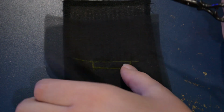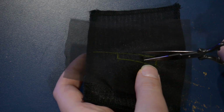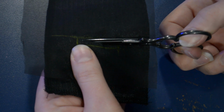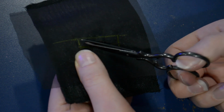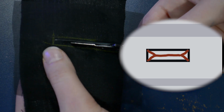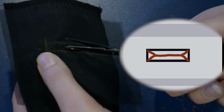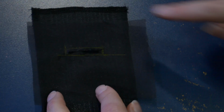And it's actually quite important the way you cut this. So I'm cutting down the center of the buttonhole here because you're going to need this seam allowance, so be careful. Cutting down the center here until I get to about the last 1/4 of an inch. Then I'm going to cut down into the corners, leaving myself a little triangle here. I can actually put on the screen a graphic here showing what it looks like. The red here is where I'm cutting. So you're leaving yourself these little triangles in the corners, and you need them. So make sure you cut these like this, I suppose. You know me, I'm all about do whatever way works for you, but if you're going to use this method, you need to cut them like this.